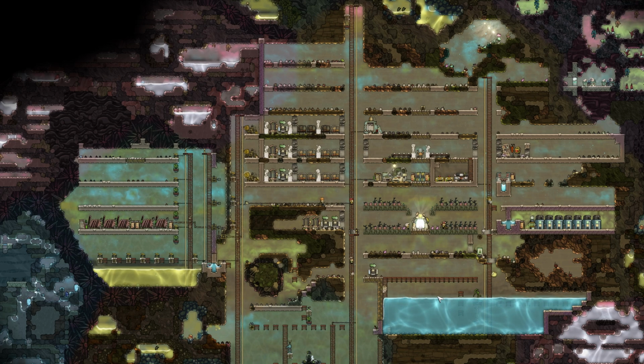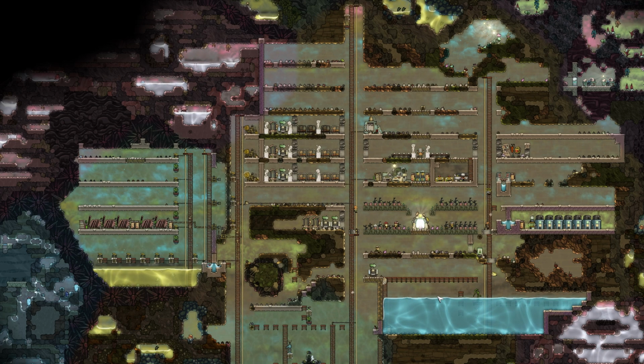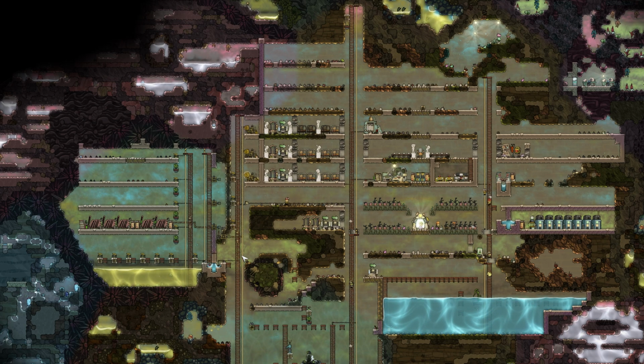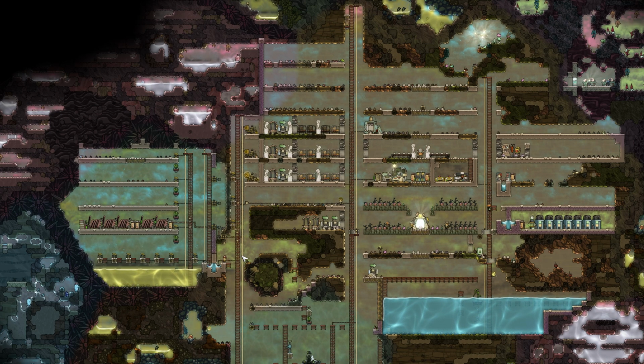Today we are back with episode 4 of our newest Let's Play series in Oxygen Not Included. Last time around, here on the left, we built the start of our power brick, and today we have a lot to do. So let's just jump right into it and see how that works out for us.